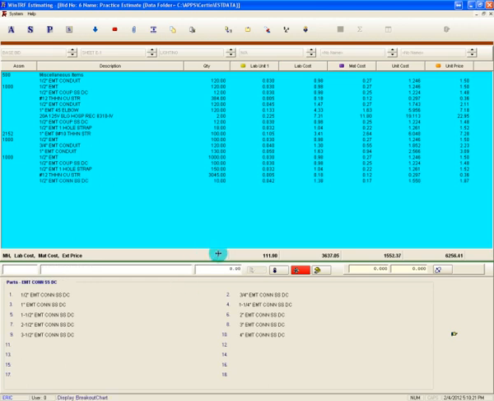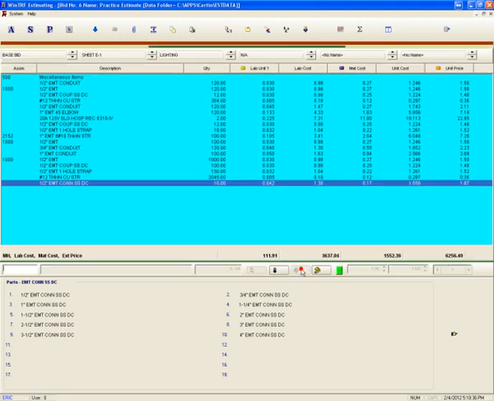Now if I click the red Finish Fill button, it asks me for a quantity multiplier for that group of items that I have taken off. It defaults to 1 because that is the normal process, but if I had multiple quantities, I could enter that quantity and then click the yellow button to finish my fill.